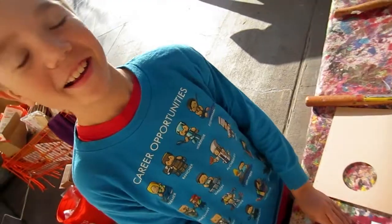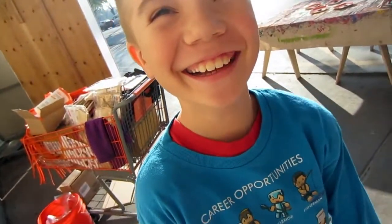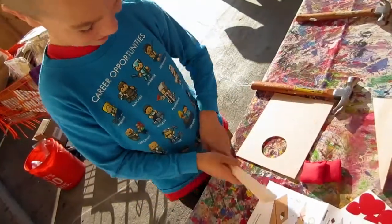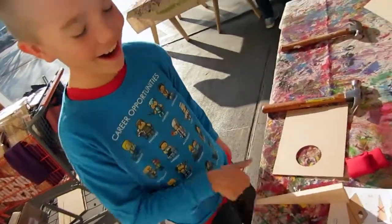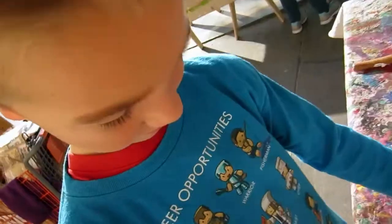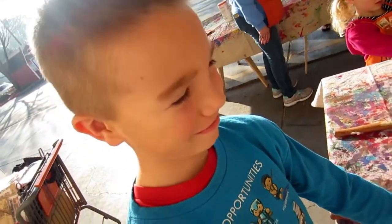Oh, Dad, look at how many steps there are. There's so many, it's unbelievable. 2 steps. Easy. Step 1 is done. My goodness, it's 6 nails and 2 steps. You'll be done like in a minute.